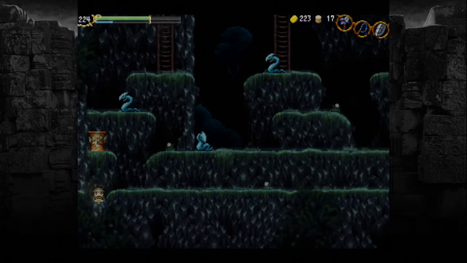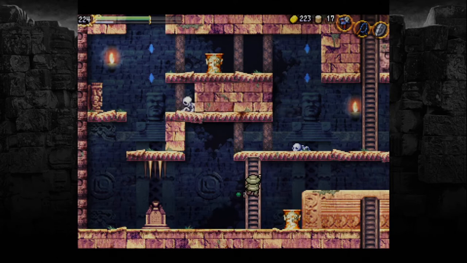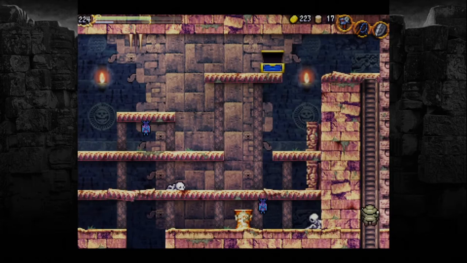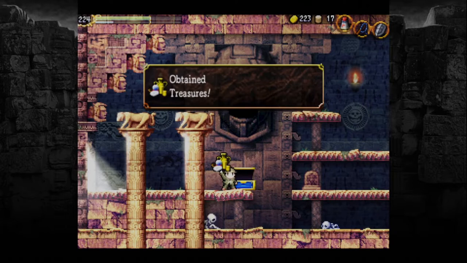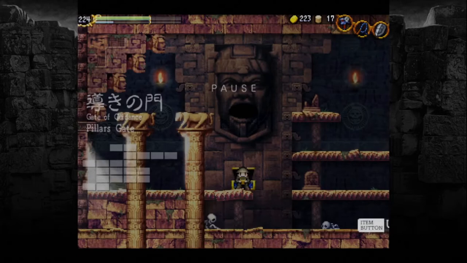Alright, so into the Gate of Guidance. But we're going to head back to the entrance of the La Mulana ruins. We're going to equip this pepper. And we're going to use it here. I guess it's going to cough up a treasure, and now we have treasure! Literally a treasure. Put my hand scanner back on, and we're going to go back into Eden.